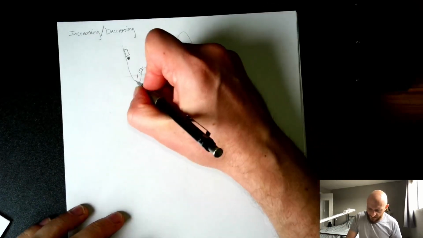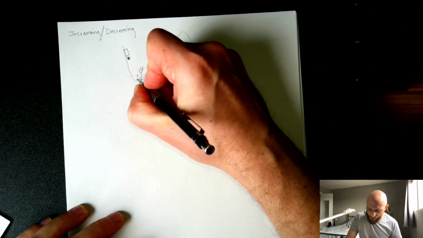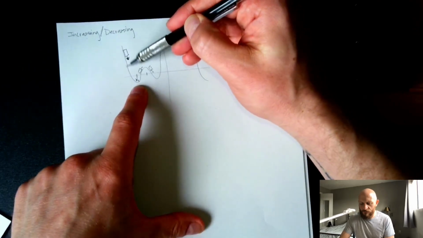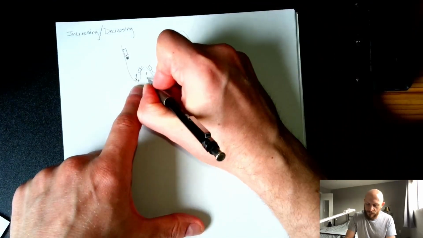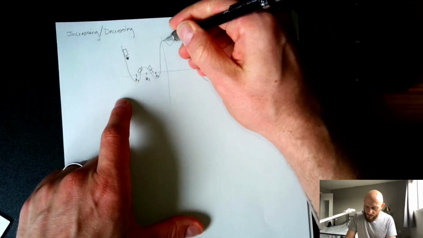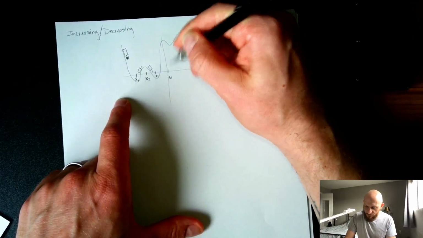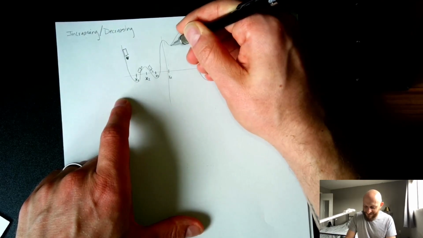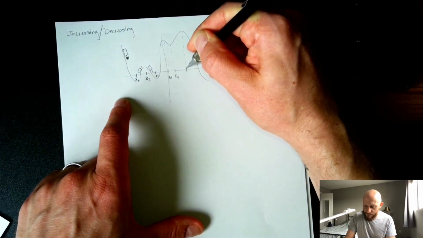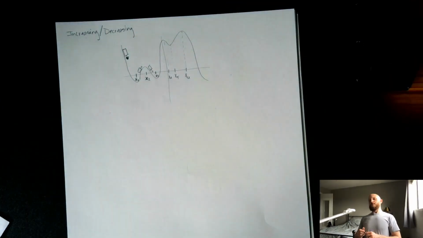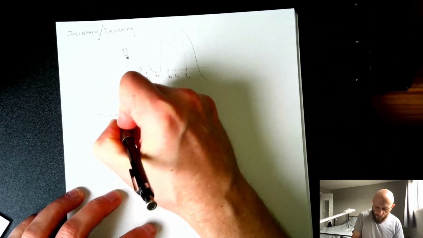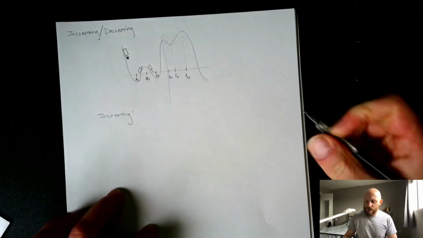So let me put some abstract numbers to these intervals. Let's say that this first tick mark where we go from decreasing to increasing is at x1. Maybe this is x2. Right here is x3. x4 corresponds to this. I didn't draw my lines very straight. We'll say this is x5 right here, x6, something like that.